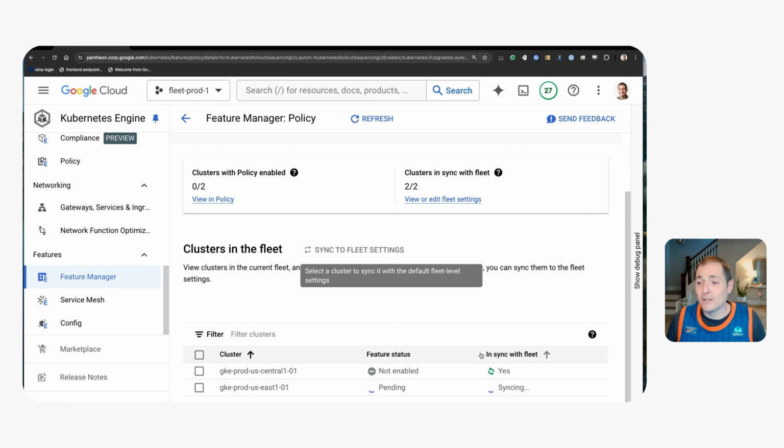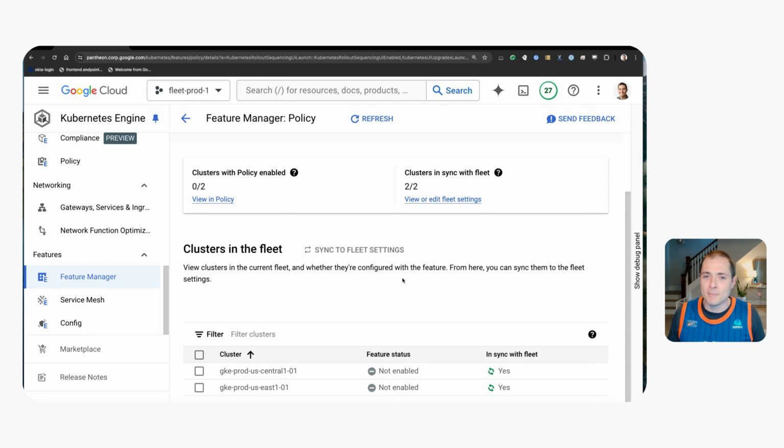Yeah, so Policy Controller at default is set in audit mode. So it's non-intrusive, right? If you turn all this stuff on, it's actually not going to have any impact on production. So you can enable this on all of the clusters in your fleet without worrying about whether it's going to have impact on those clusters.